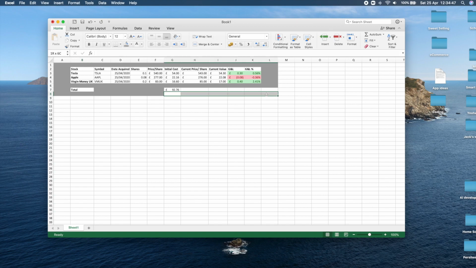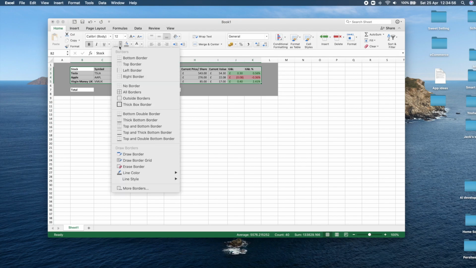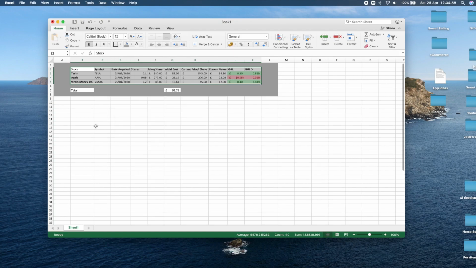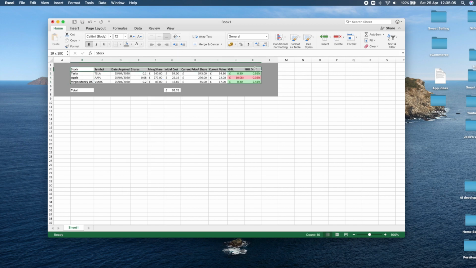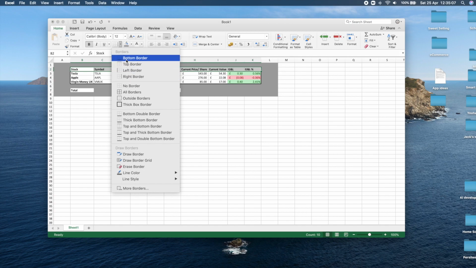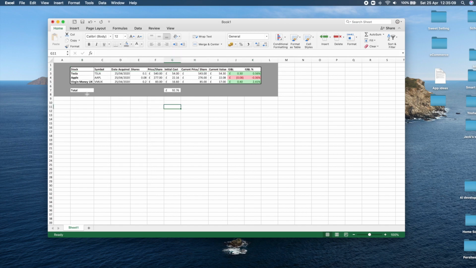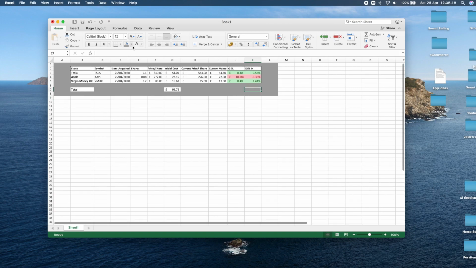Now we can just add in a few extra bits. So we want to have an outside border. I just like this format inside of it, and then on the right border, and we want a bottom. There you go. It makes it look a lot neater. So we can then work out this. So we can add up all these as well.